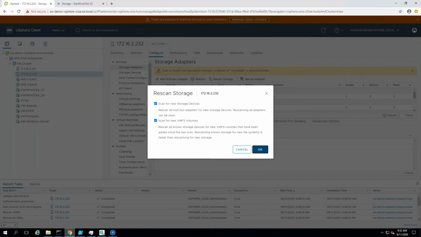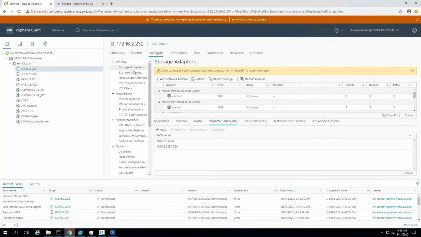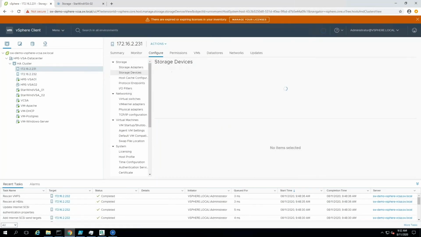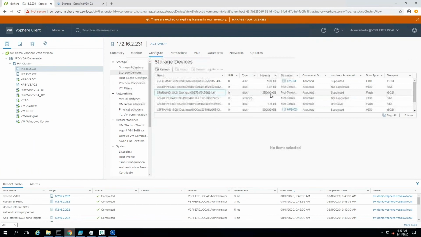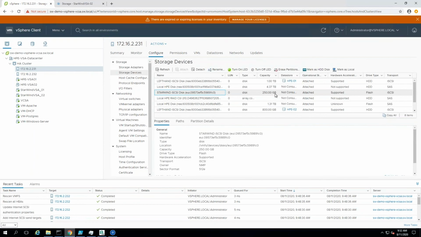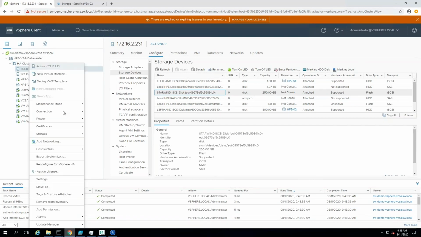Rescan storage. Let's check storage devices. Oh, we see the StarWind iSCSI disk, 250 GB right now. Let's create a datastore.